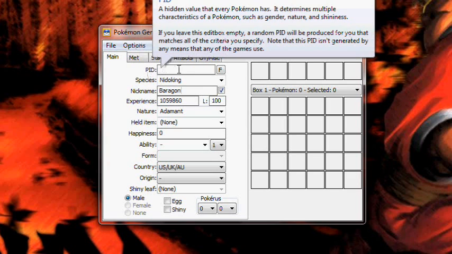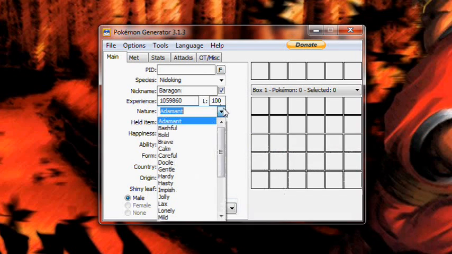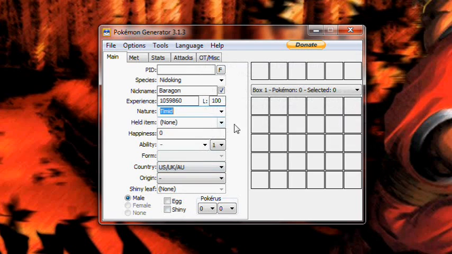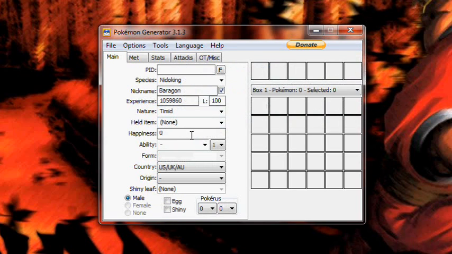This PID box right here, leave it blank, because it will generate a PID number for you after you complete your Pokemon, so it's automatic. Here are the natures you can put down, so whatever nature you want to give it, go ahead and do so. I'll give it the timid nature, I guess. So held item, you can give whatever item you want, doesn't really matter. Happiness, this is if you want to use a move like Return or Frustration, doesn't really matter, but let's just put 255 because that's the maximum you could put.